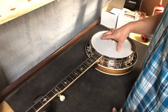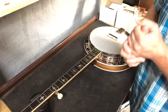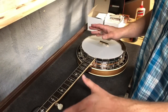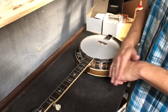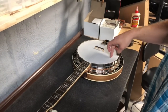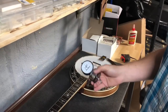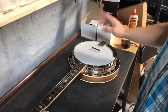What I have here is a Recording King RK-35, and we're gonna need to set the bridge on it. Now before you set the bridge — obviously if you get these out of the box, the bridges are down and the strings are tightened down on top, so you have to loosen the strings and stand them up. But a lot of people don't know where to go from there. If you're doing a pro setup, you really want to have your head adjusted properly first. I've got it set at about an even 90 pounds everywhere using our drum dial — I've got another video on that if you need to refer to it. But once your banjo is kind of set up the way you want it generally speaking, we can set the bridge.